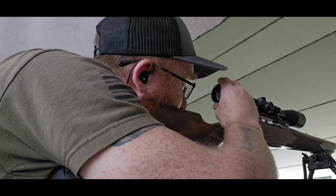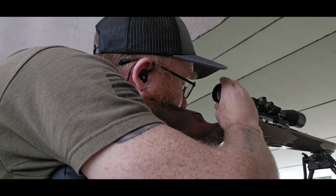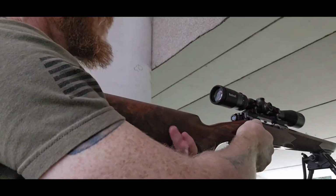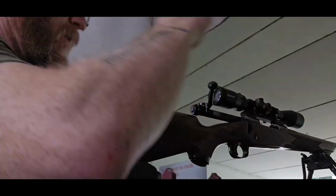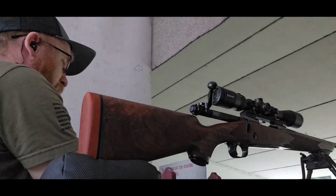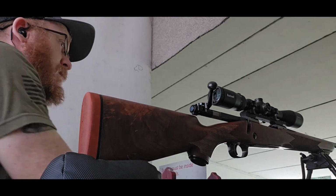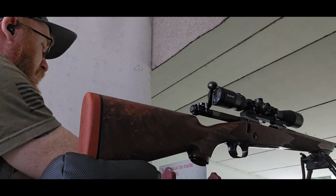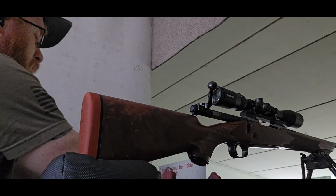Well, look at that, guys. All right, I'd say the 270 is zeroed. So you know what? We're gonna go for that deer target. Let's have some fun now. I only shot 2 rounds out of the 270. Barrel's still not hot, so that's good.